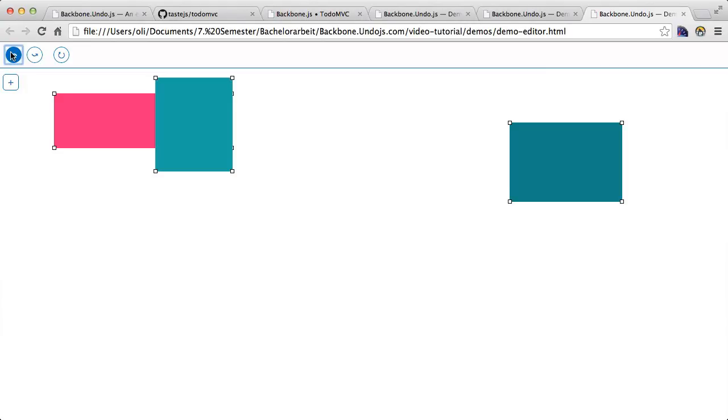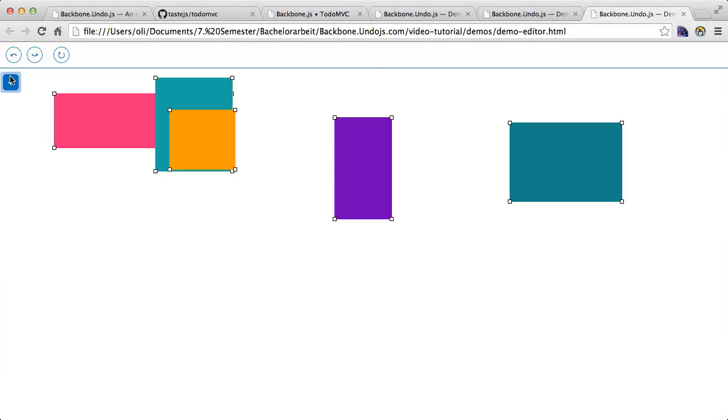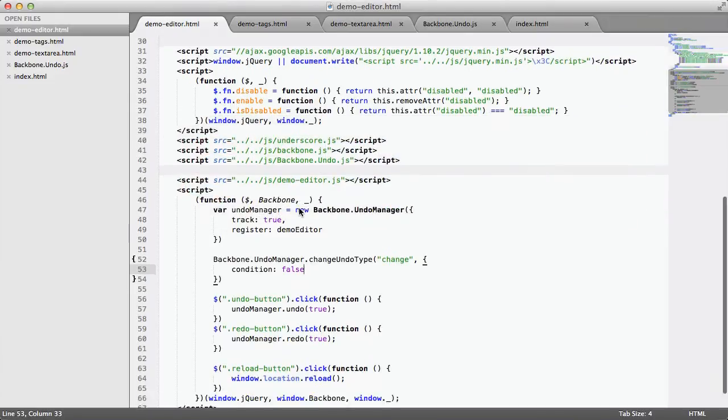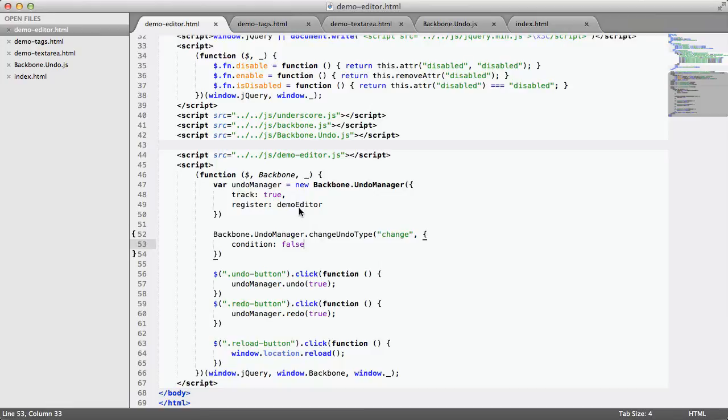Nothing. The moves and resizes are model changes, so they trigger the change event. We've just deactivated the undo type for change, so we can't undo these changes. However, we can still undo adding new planes to the collection, because that is carried out by the undo type for the add event, and we didn't modify that one. So that's something. Now we could use a function as our condition property and somehow figure out when an action starts and when it ends, and only return true then and false in between or something. So we could do it like that.